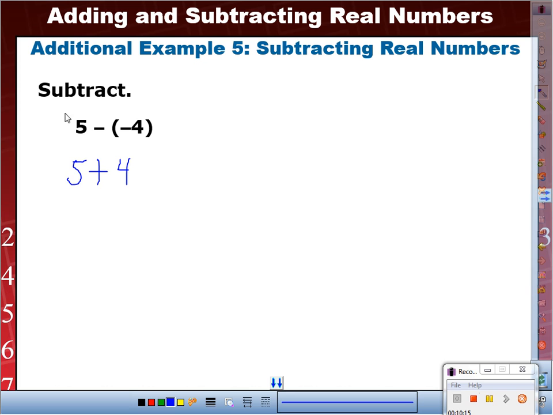So whenever you see a subtraction problem like this, or an expression with a subtraction, automatically you're going to write a sum, or that you're adding, right? The first number is going to stay the same. For example, look up, what if I had this? Which one stays the same? 5, and we change this to addition.